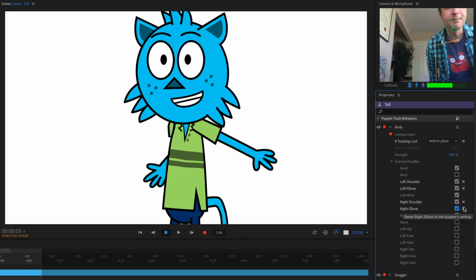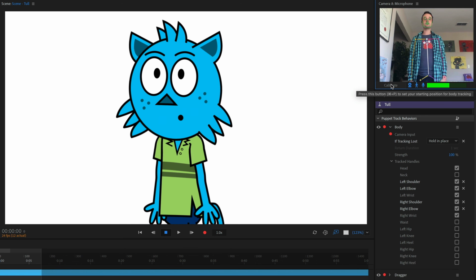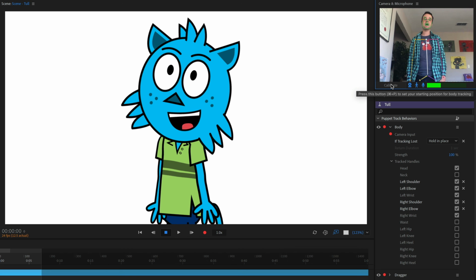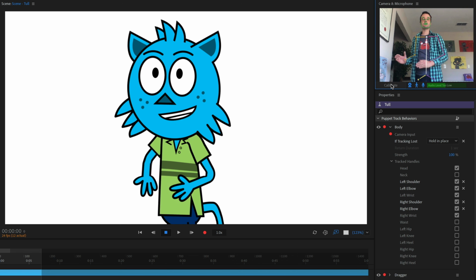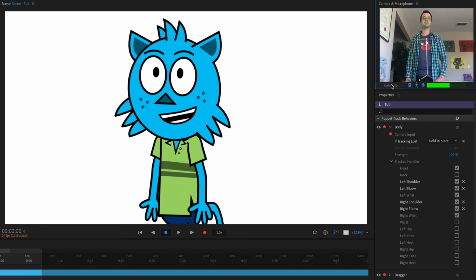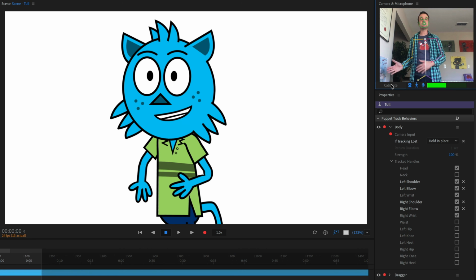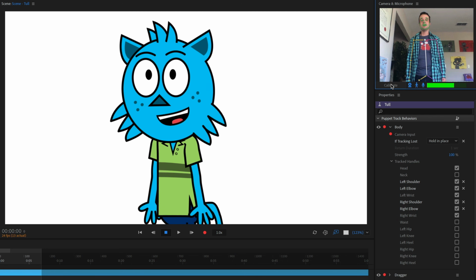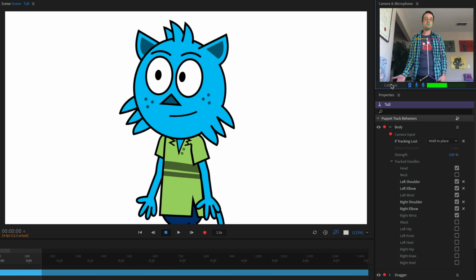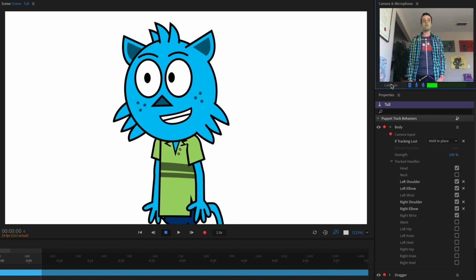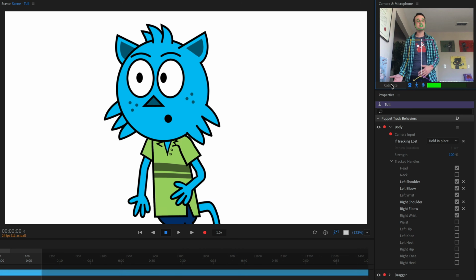So let me stand back here. Let's calibrate the character, try this out. And now not only is it going to try to track just the wrists and the head, but also my elbow movements. And I also get a little bit of shoulder shrug, which you can't see that well with this character because he's got such a big head, but you get the basic idea. You have some additional things that you can track. But honestly, sometimes just the wrist and the head, that's enough. And most of our example characters are set up that way, the torso characters, where it's only a few things. So it's really going to depend on the character.